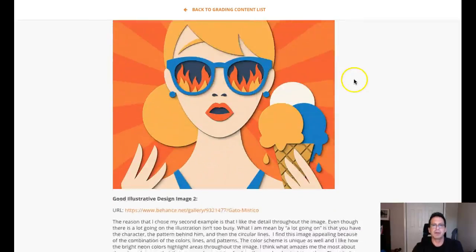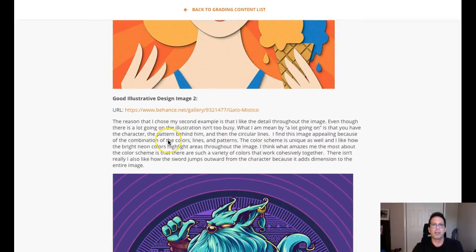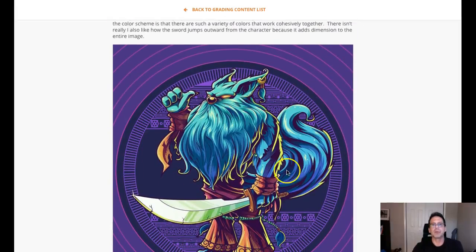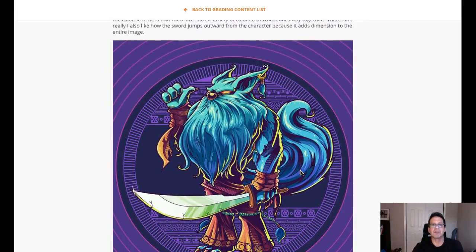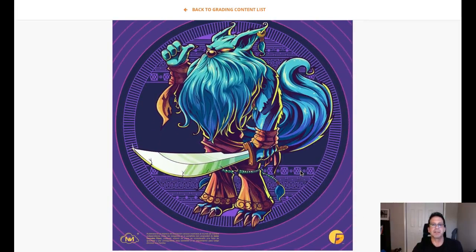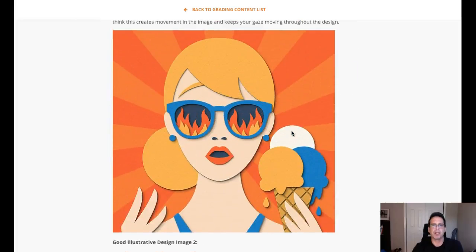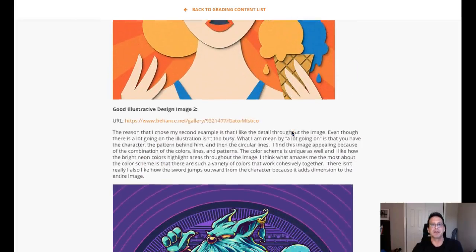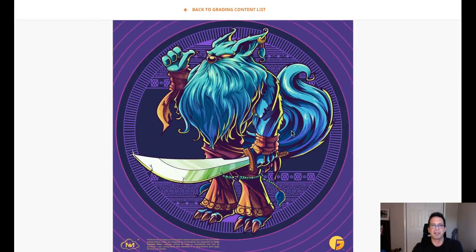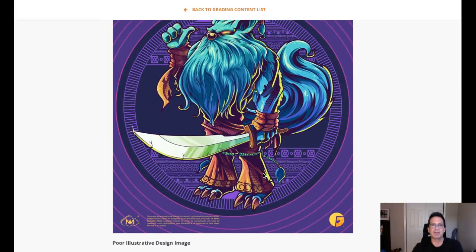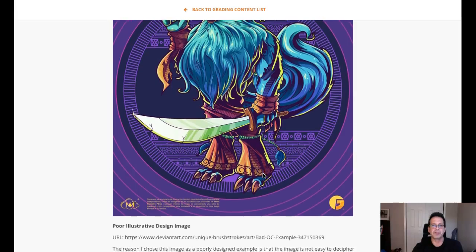Good, really good writing, though. You're expressing yourself quite nicely. That's fantastic. So your good examples, and this is great that you picked stylistically two completely different styles associated with the illustrations. And they're both great, right? But they're completely different in terms of conceptual approach and the style associated with the execution of these illustrations.